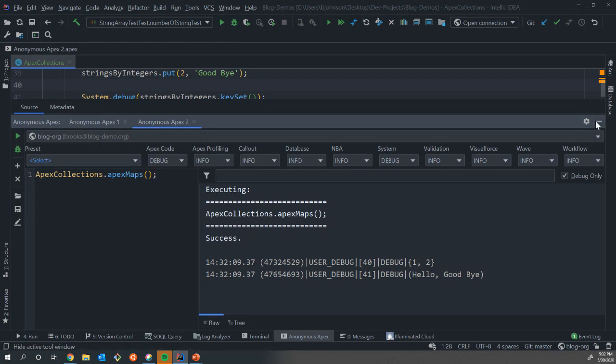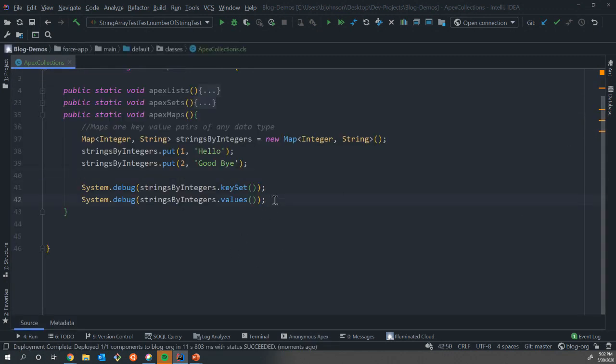There you go. Now, a really, really common way to use maps, and I certainly don't want to call it a secret, but a useful technique to know, is that you can do a query in the map constructor. If you create a map of ID and an SObject, you can build a SOQL query in your constructor that will return a value that corresponds to that.